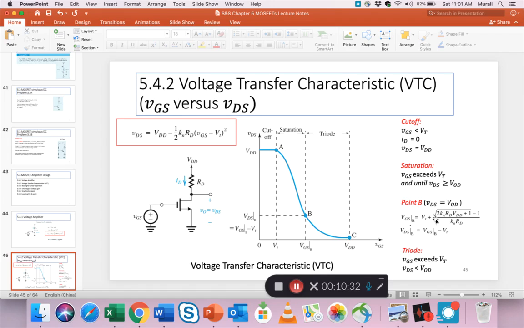and there's a couple of formulas that are used in problems to come up with that B, in addition to knowing that VDS equals VOD. If you didn't want to measure VOD, then you can use these formulas. And then there's the triode region where VGS has to be greater than VT, no doubt, right? But VDS is less than overdrive. So spend some time, try to become familiar with the ideas behind this because they can be useful later on. Okay.